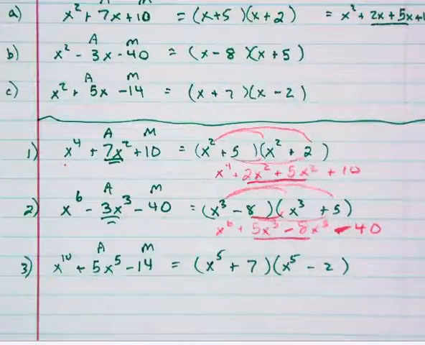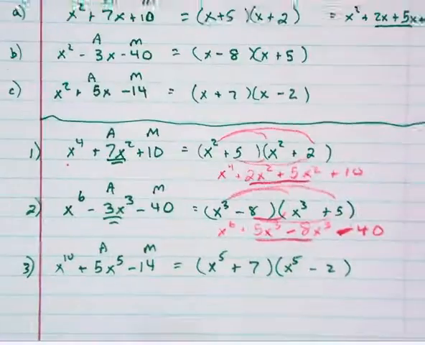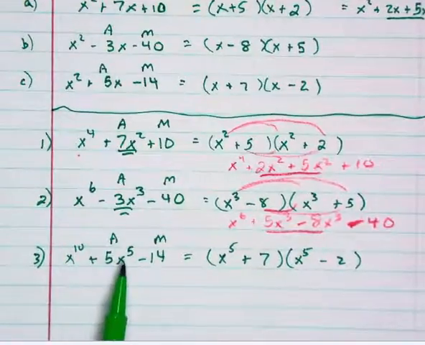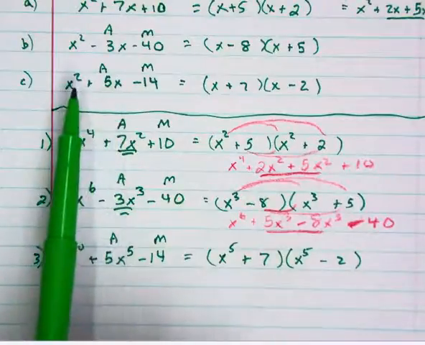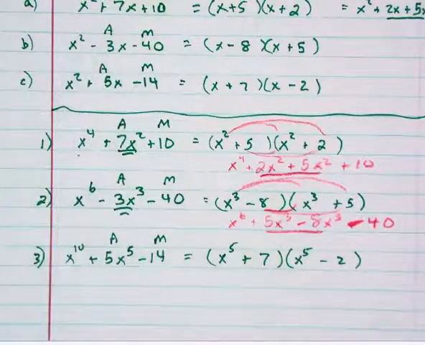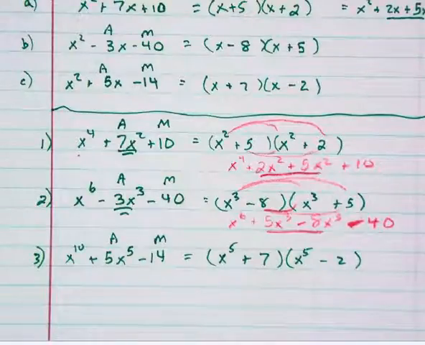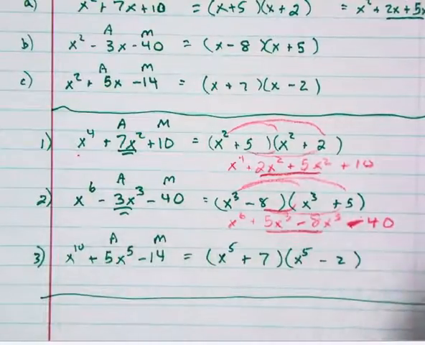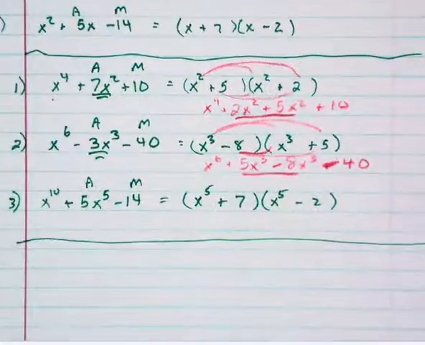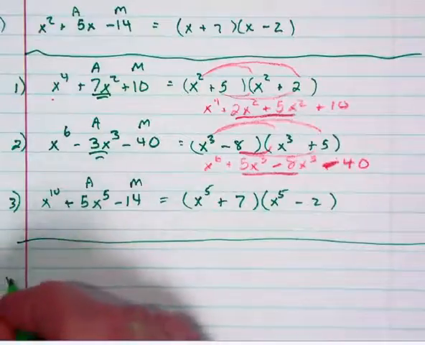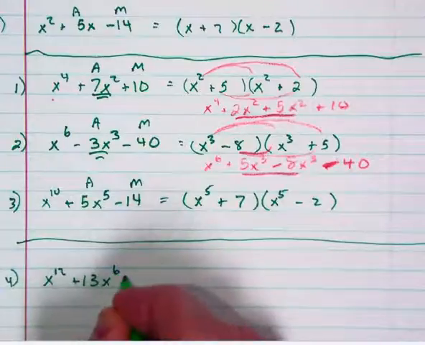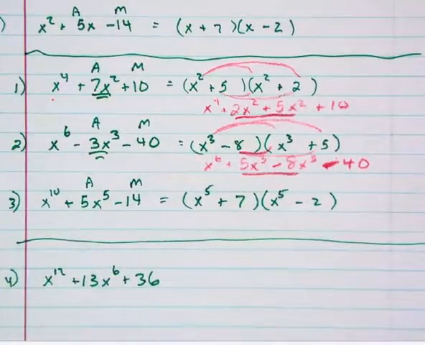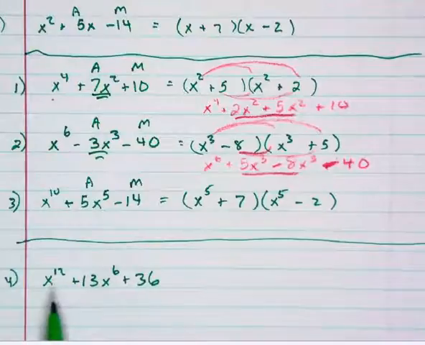Okay, so already I'm noticing a couple of patterns here. What is the relationship between this thing right here and this thing right here? And it's always been true, even in the earlier easy questions. It looks to me like there is a definite relationship there, which is why I'm able to do this no matter what I'm looking at. So if I had something like x to the 12th plus 13x to the 6th plus 36, it's a very important idea that I see here.